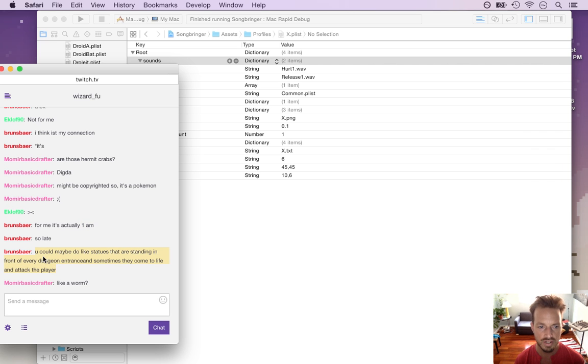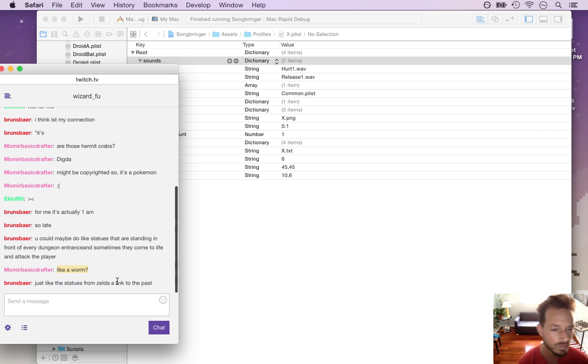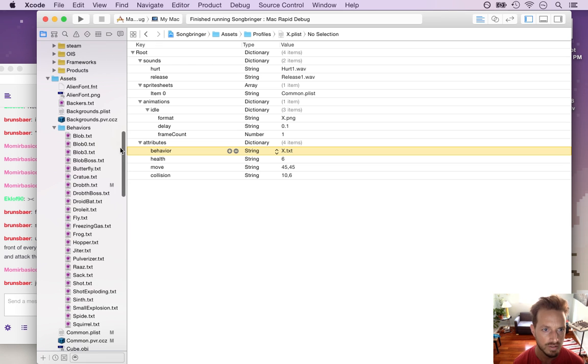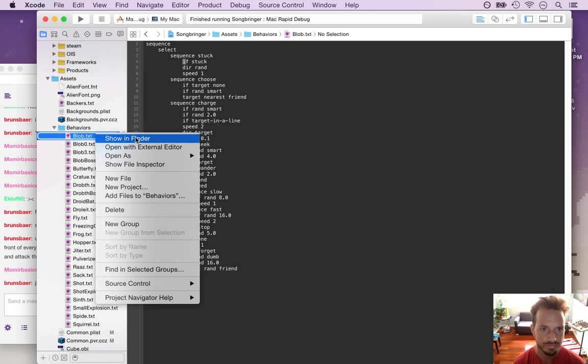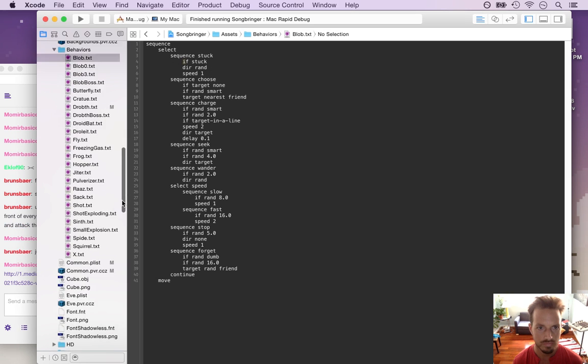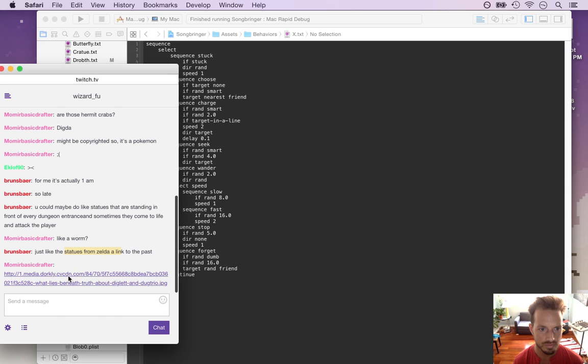Yeah, totally. Based on that other one? Yeah. Definitely like a worm. That's what I was thinking in my head visually, kind of a worm-like enemy. Yes, Brunsbear, definitely. That's what the inspiration was to start that enemy from yesterday. The Stalfos, I believe they're called, but the inspiration comes from Zelda, the first Legend of Zelda. But yeah, Zelda uses that kind of enemy in a lot of their games. So, okay, we got that. Let's get the property list, or I mean the behavior. Cool, we got a behavior.